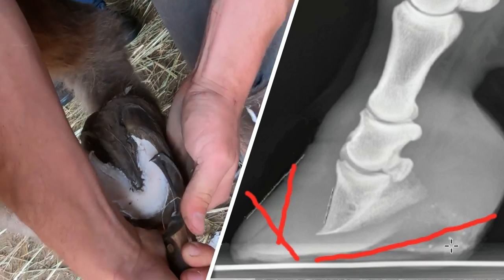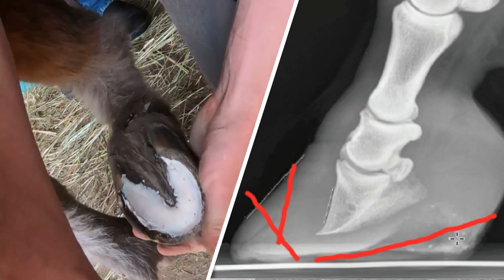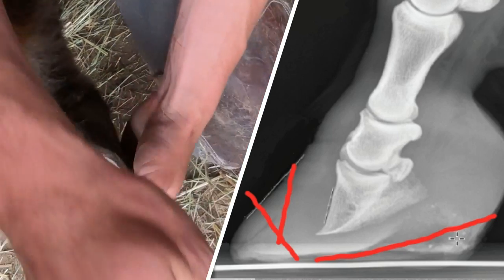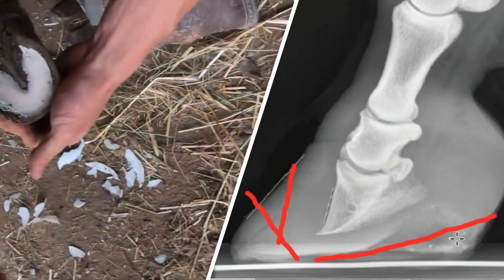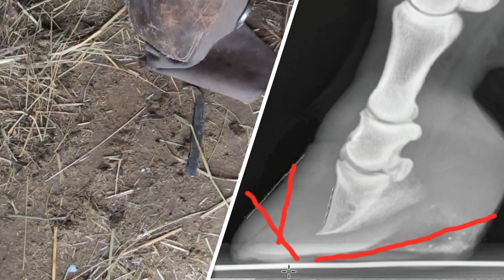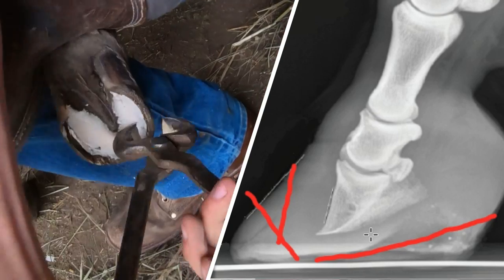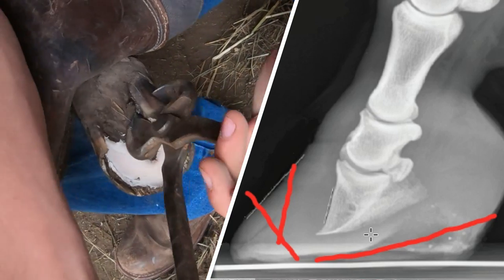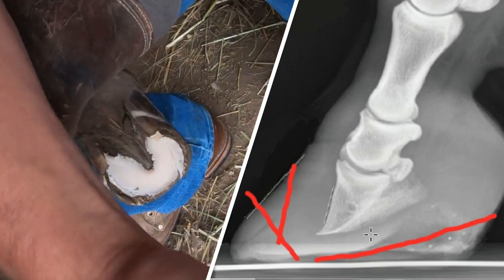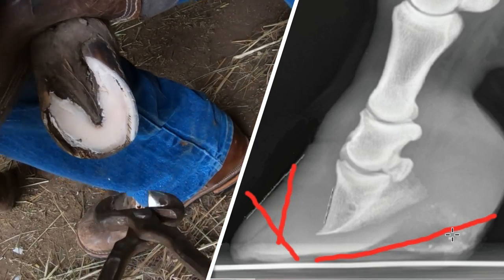And then on the heels back here, on these ones that have founder, their heels always overgrow. You trim it back 6 weeks, 4 weeks, 8 weeks, whatever kind of schedule you got them on, you come back and that heel's grown back up. So it's just a constant battle to get this heel back, get this toe back. But anyway, you can see the image that I have in my mind when I'm working on a horse like that. And that's just what I wanted to show you here with this x-ray. I'll show you another image of a normal foot again, and that's what I'm trying to do here with these red lines, is trim a normal foot back into this foot.